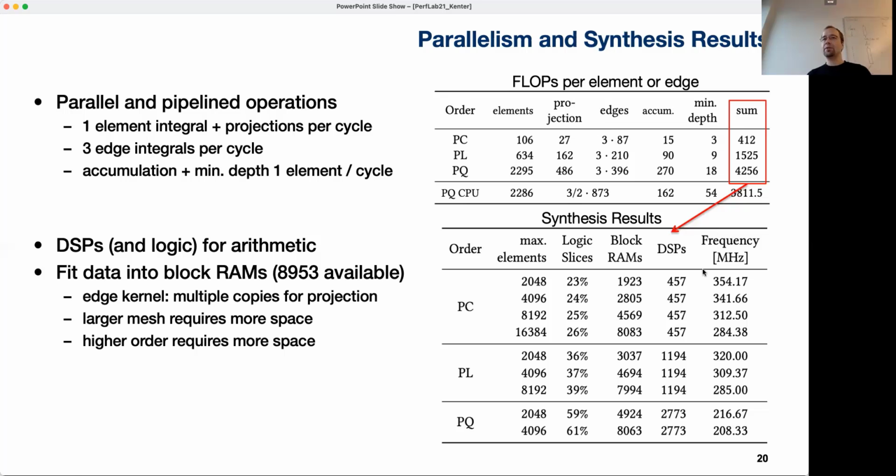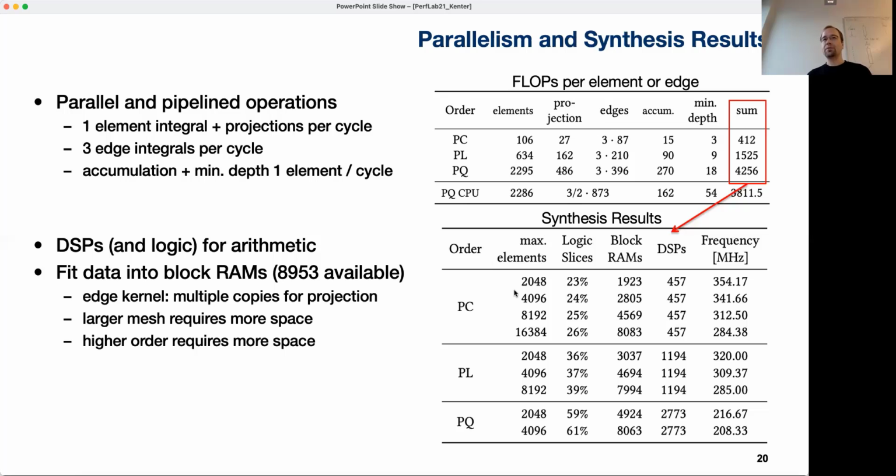So here we fill the FPGA in terms of arithmetic use. The logic is partially used also to do special arithmetic, but also to feed all the data, calculate addresses, and so on, which leaves one more important resource to discuss, which is block memory. So as I said, in this final design, all the data, all the unknowns, but also all the mesh data will be locally served from the block memory.